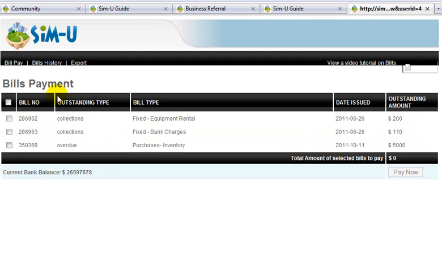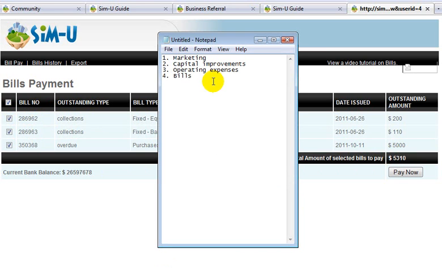So we see here that these are the current bills that I owe. So let's click on this to select all of them, and it says that I've got $5,310 outstanding. So let's bring up our notepad and write that in exactly. So we owe 5,310.